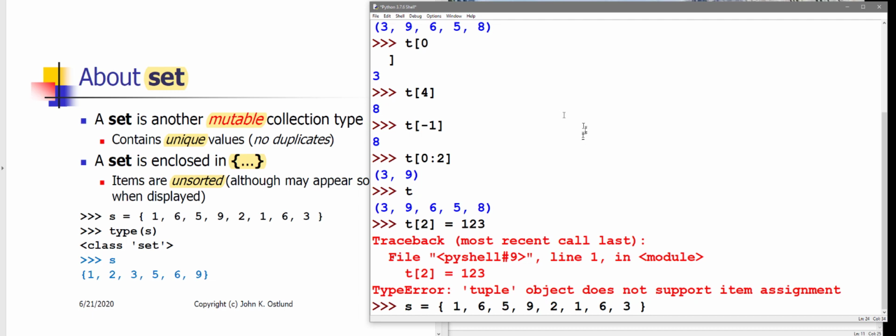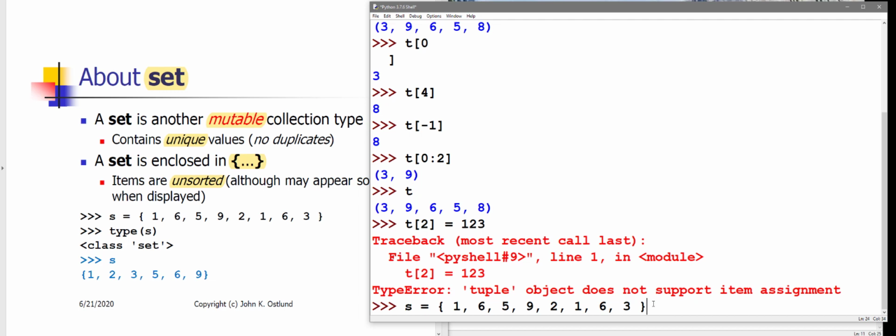And I've said that items in a set are unique, but in this definition of my set, I've specified 1 twice, and I've specified 6 twice. That's okay. That's not treated as an error.